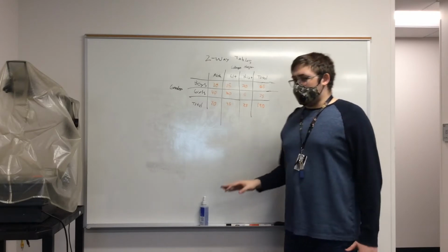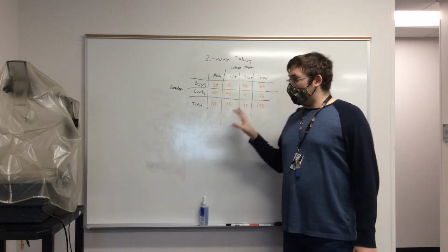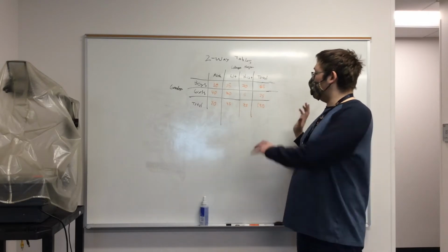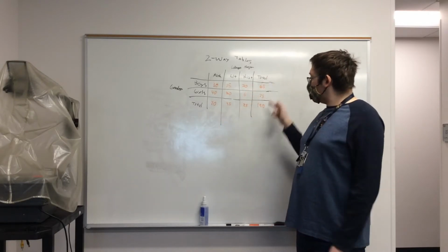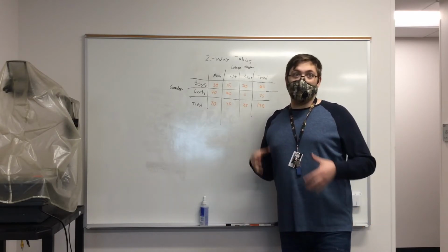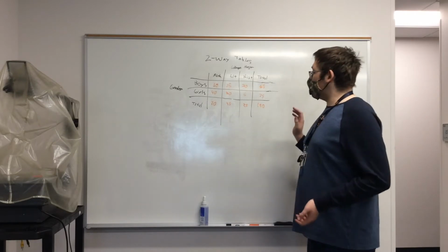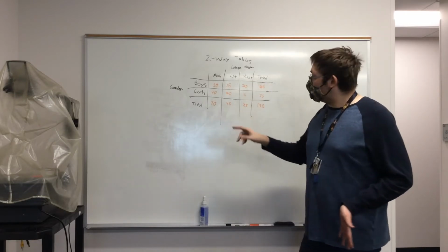So when you first look at this, at least when I first discovered two-way tables, this is a lot to take in. What does everything mean? What does this number mean? What's that number? I'll try to go step by step to show you the thought process for doing this and why it's important. So let's start with a very basic example of this one.